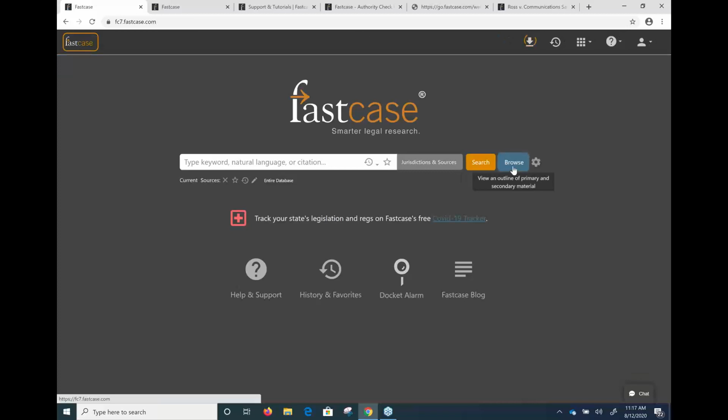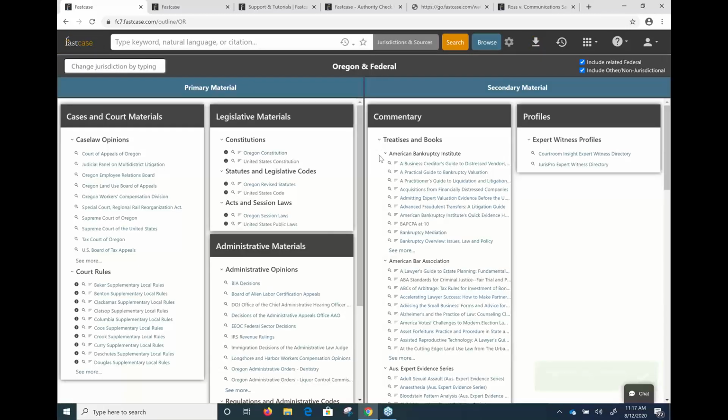So now let's go back to our browse menu and let's talk about how we explore other jurisdictions. So let's assume, and by the way, you saw how quick that was. So in this event, it took me less than a minute to download about 160 pages. So that's a nice perk, is that the downloads are super fast when we're dealing with batch downloads particularly.